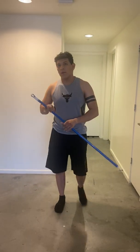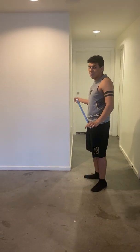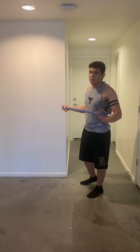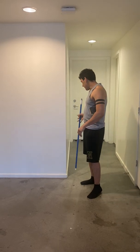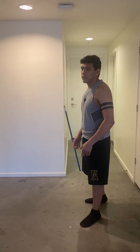That's the demo. Now I'm going to go over this again without our makeshift bar. Today we have a makeshift bar because of COVID, we can't be at the gym. So next I'm going to be going over the muscle groups and the different movements we have to go through performing this exercise.